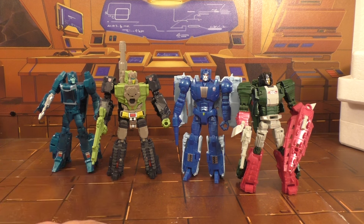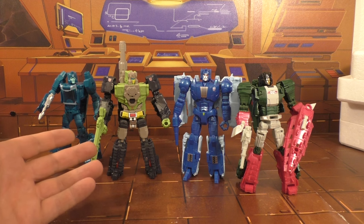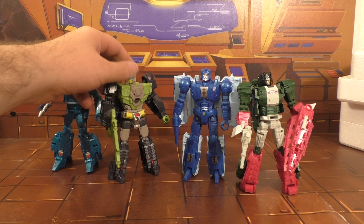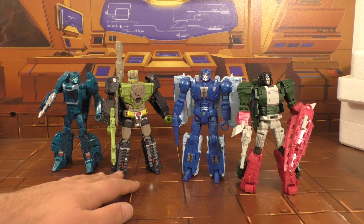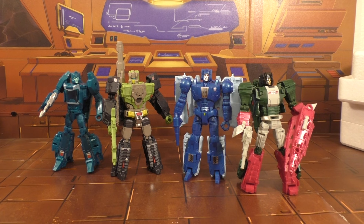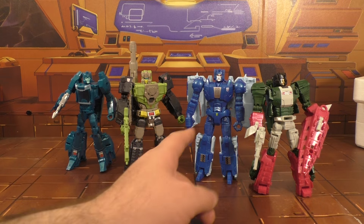All in all, he's my favorite one of the line — hands down. Yeah, he's got a little bit more hollow bits than Blur does, and Blur functions a little bit better, but I just like him better. Maybe it's the colors. I always kind of liked any toy of Hardhead. I've never read a comic so I don't really know much about Hardhead, and he was only in a few episodes, so I can't really have an attachment to any of the Headmasters, truly. But I always thought he was kind of cool looking, and I think this guy is awesome. I think he's the best one out of the line.